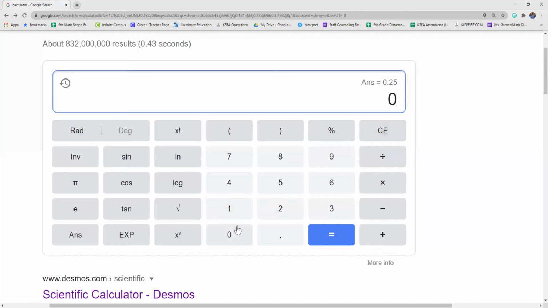Well, I'm going to start with my whole amount, my dividend. I'm starting with $1 and I want to divide it by 4. Notice how what I said out loud matched what I put in the calculator. I have 1 divided by 4. This calculator also reflects what's on our phones. Once I do 1 divided by 4, that gives me 0.25, 25 cents, 1/4 of a dollar.